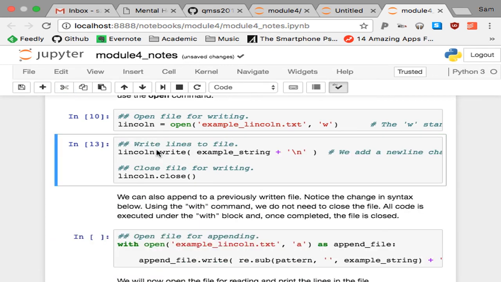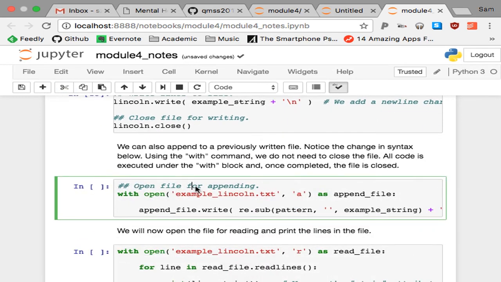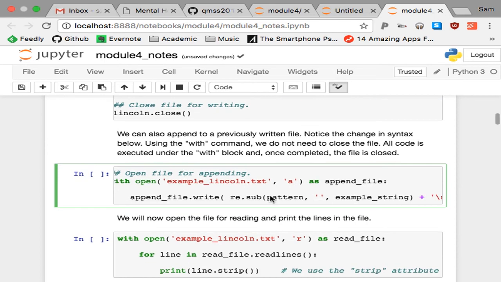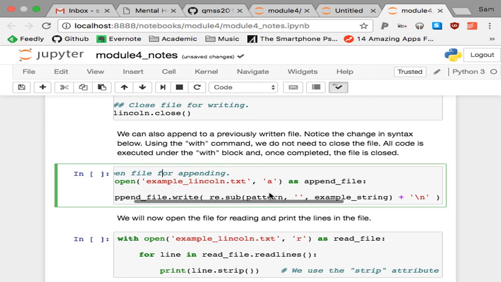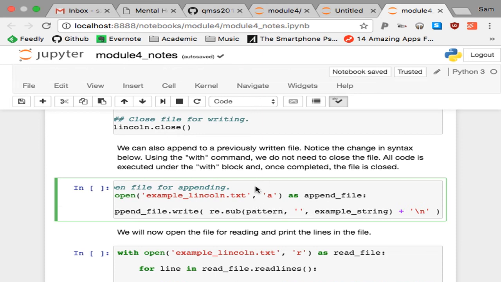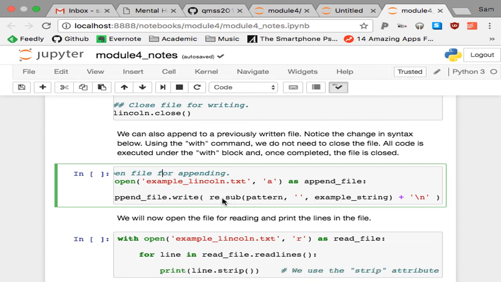So here's a case where if we wanted to do some modification to that file, we can now reopen it. So here I'm reopening it with A, meaning for append. This will allow me to modify the file without overwriting the contents of it. So for example, one thing that we could do is actually exactly what you just said before. We could take that same string, pass it through the regular expressions substitute or re.sub. I'm going to take the same quote, filter all of the punctuation out of it, and add it as a new line to that document.